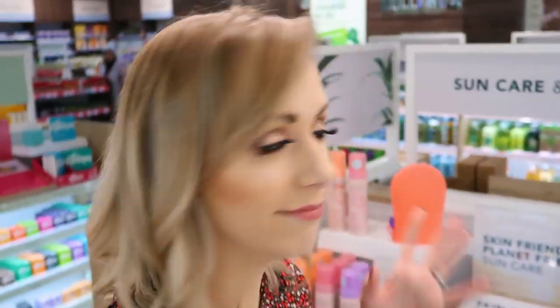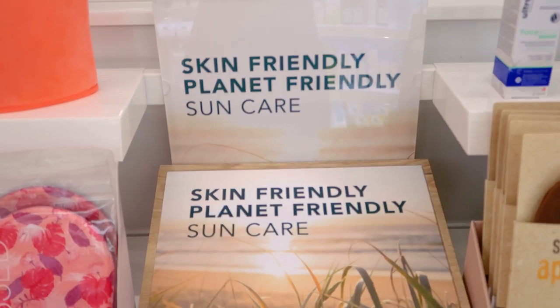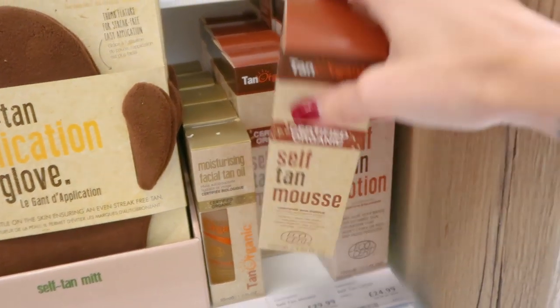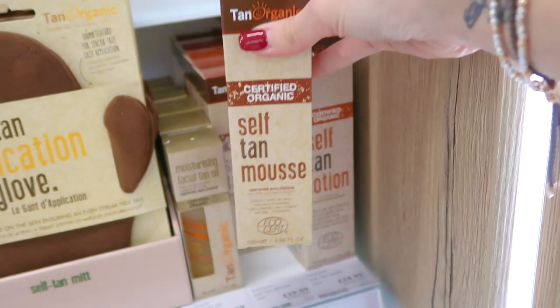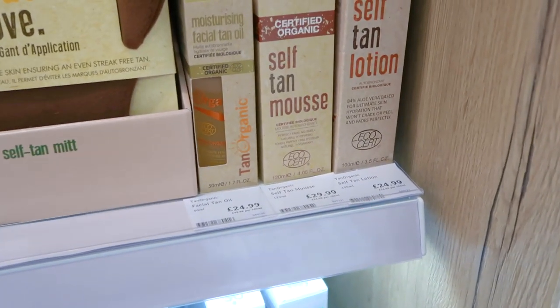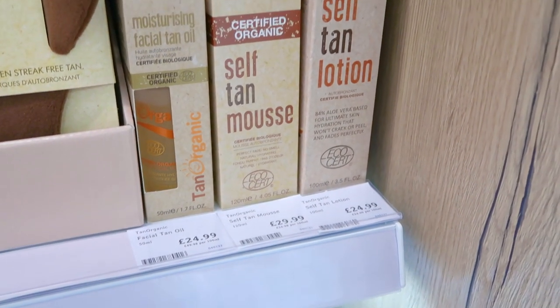So I was only actually thinking today that I need a new tan, and hence being this pasty and pale. But I didn't even know that you could get a whole range of green beauty tans, but there's a whole collection of them to check out here. I did just notice this brand over here, Tan Organic, who I've never heard of, but this self tan mousse actually sounds really, really lovely, guys. It's completely organic, which is really nice, and obviously what you'd expect to find in here, but they've also got a matching tan lotion and a tan facial oil, which sounds really good because I think anything you can put in your skincare to help you get a natural tan saves an extra step in your skincare. So that may be one I come back and check out another time.